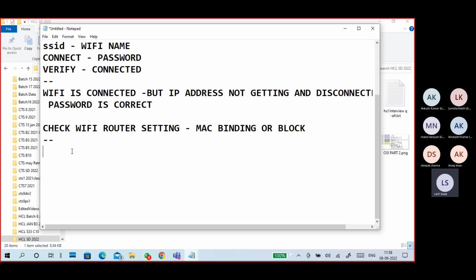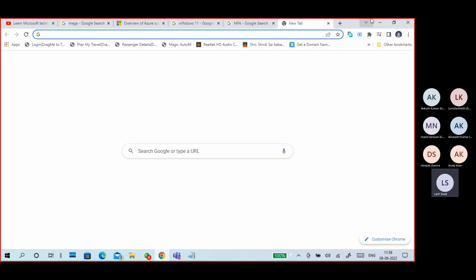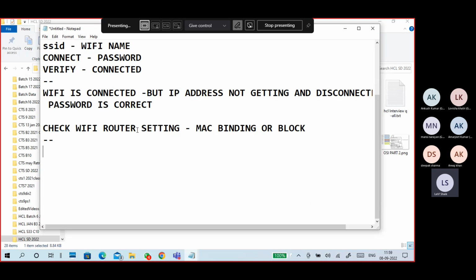So I checked my Wi-Fi router settings using a browser. Okay, I logged into my Wi-Fi router and checked how many devices were currently connected. I counted them also, because I have a desktop, two mobile phones at that time, and my laptop. So only those, not much more. Four, and my owner's and my neighbor's one. So six connections, but I saw 10 connections there. Whatever I thought did not belong to me, I blocked it.